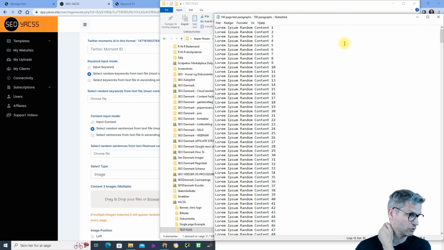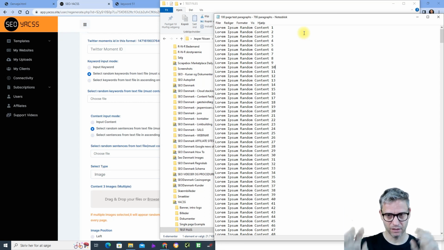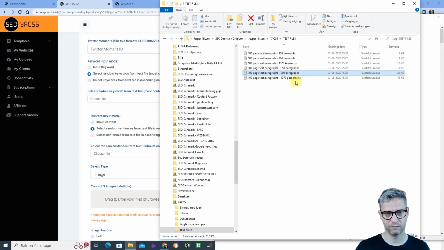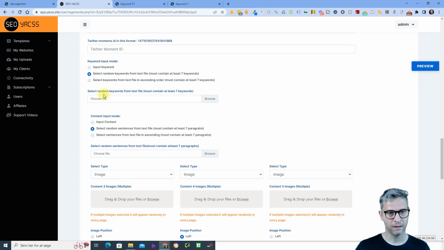Normally I produce between 250 to 300 paragraphs. I use Article 4 to Page Writer, or it really doesn't matter. I'm not writing the content myself. And then I'm spinning it and copying it and producing the content like this and just inserting it here. But between 200 to 350 paragraphs, that's the amount that I use, and it works well for me.